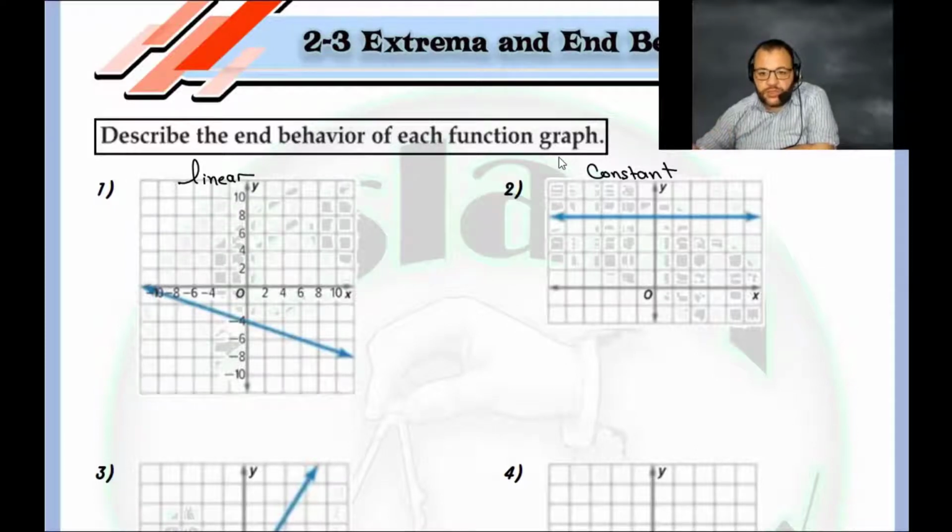My question is, what is the name of the function? When I ask you, what's your name, you say that my name is Bilal. That's right? Don't say I'm 170 centimeters and my weight is... my question is, what's your name? What is the name of this function? That's my question.